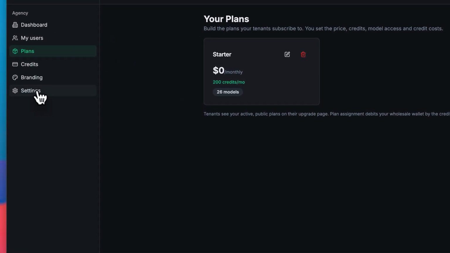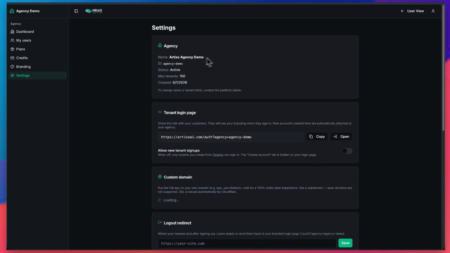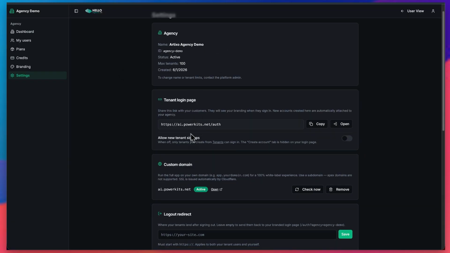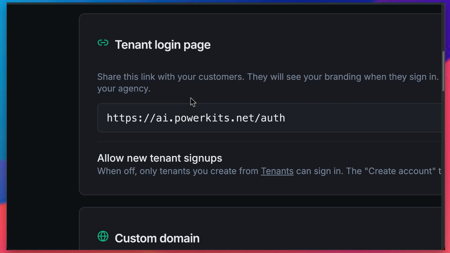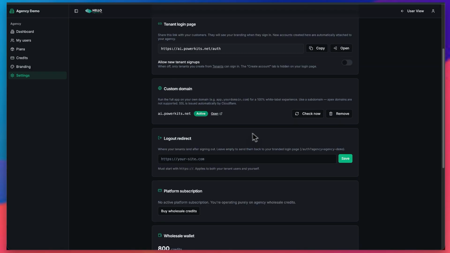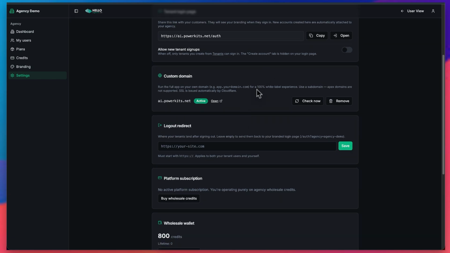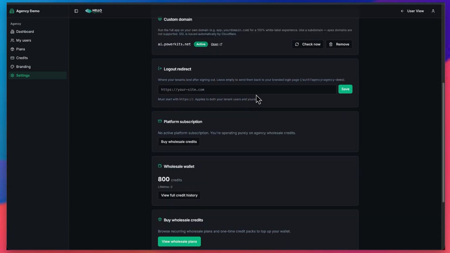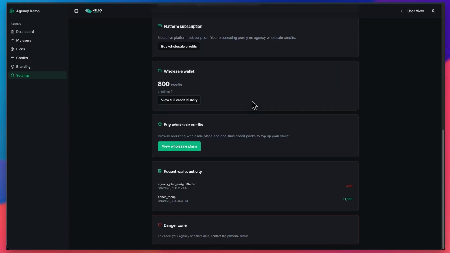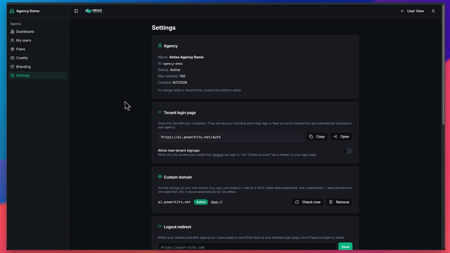Okay, here is the pricing plan creation, and then we have the settings option where you can set your own custom domain for your website. Okay, so here is the agency information, and then you can see we have added the custom domain here. Okay, here all you just need to add your domain, then verify the DNS record, and it will go live within a few minutes. Okay, so everything is done for you. All you just need to rebrand the platform, set your own pricing, and you can start selling it. You can start branding your own AI content creation platform.